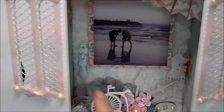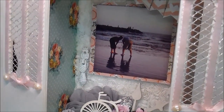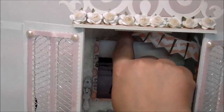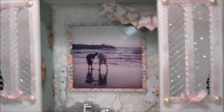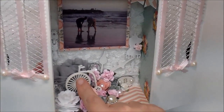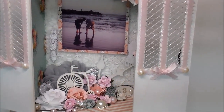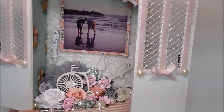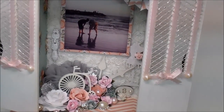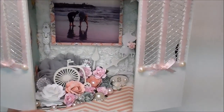Here is the zipper. I painted it white. And as you can see, the entire back is that rosette trim, the back of this. Down here, this is also another product that I've used, so I didn't have any to show you. That's one of her bikes. It's a wood cutout as well, so I painted that white. I added a Jolie's fabric flower in the back in gray.